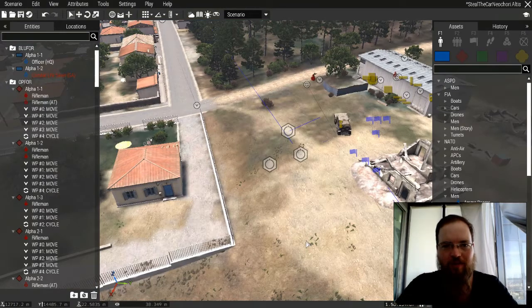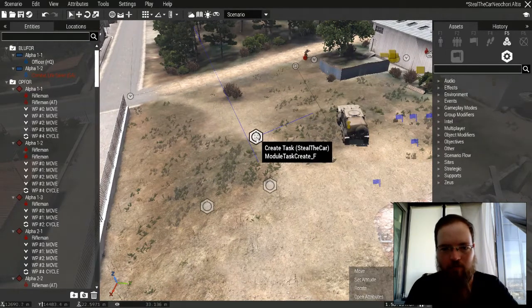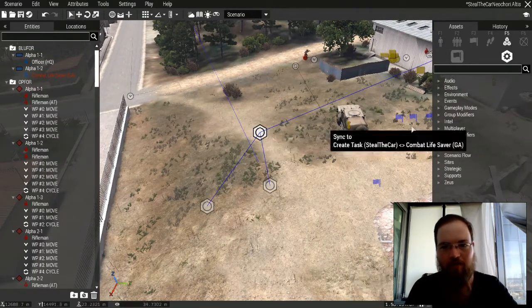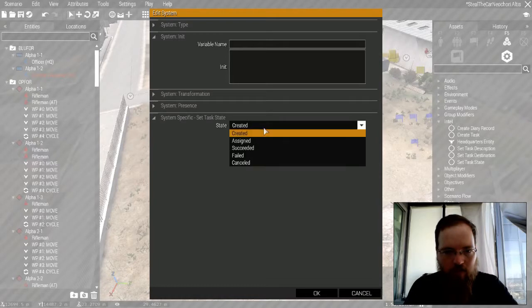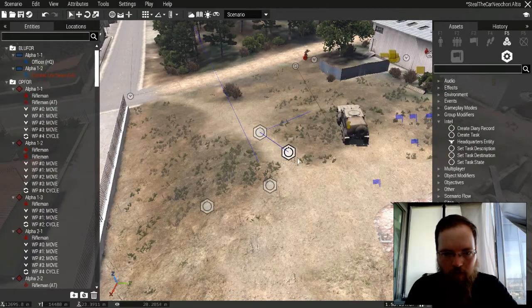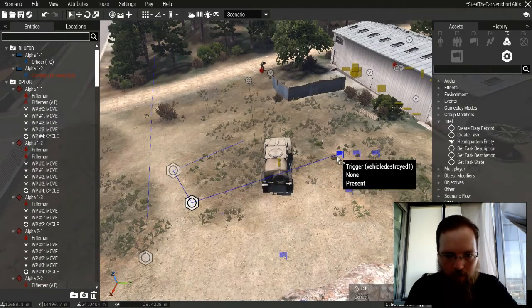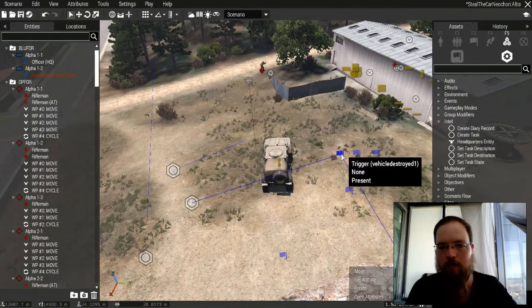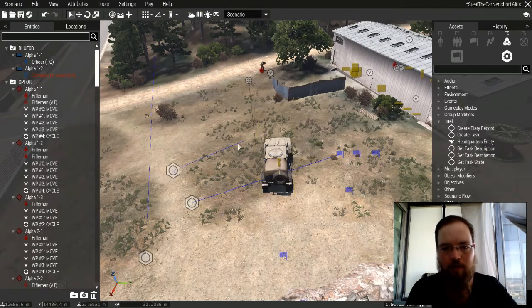So I was watching the video that I just finished, and then it hit me. I need to do one more thing. Oh wait, no markers. So the actual steal the car trigger needs to have a cancelled state as well. I forgot about that. Yeah, so set task state, cancelled, sync to steal the car, and then vehicle destroyed 1 needs to be connected to it as well. So this one will cancel either the task that will be created when you get into this car, or it will cancel the task of stealing the car in the first place.